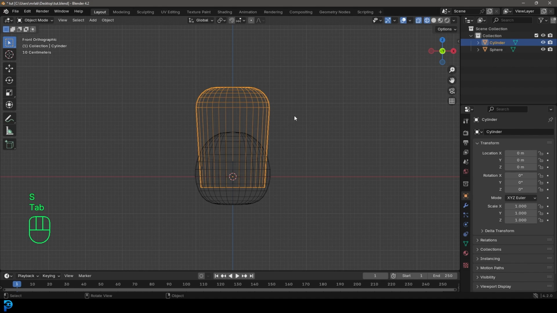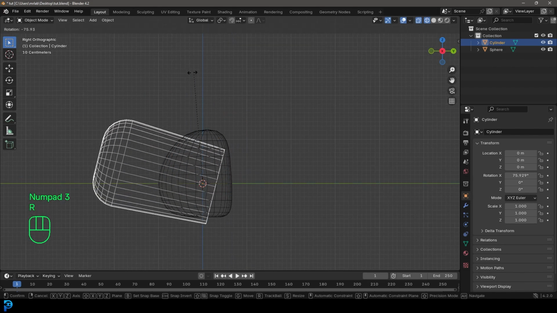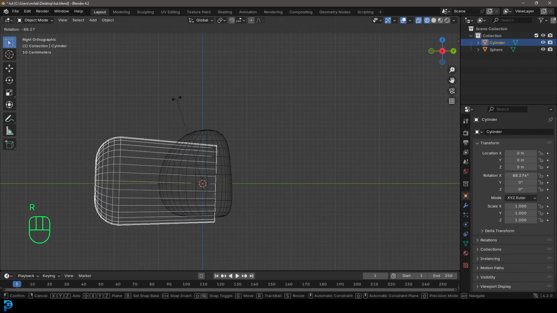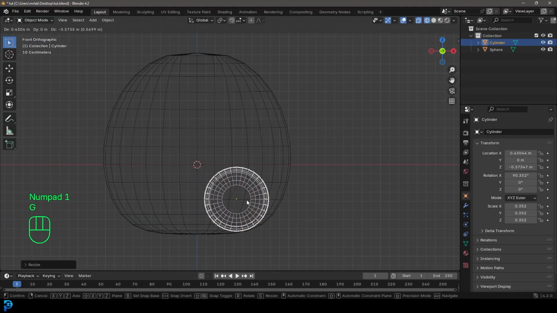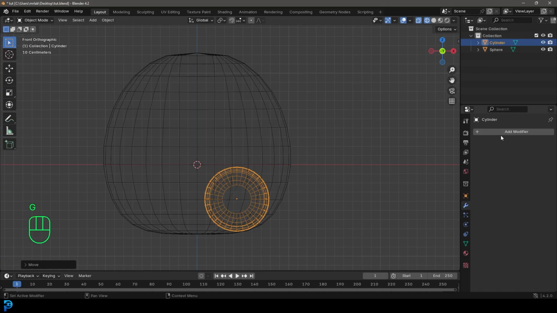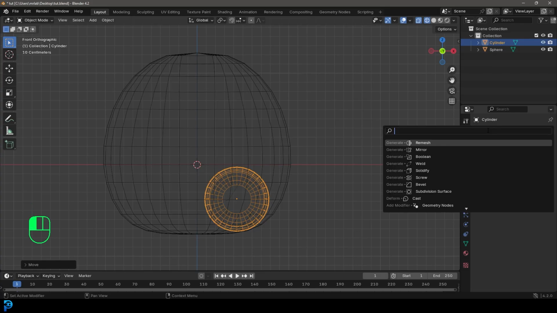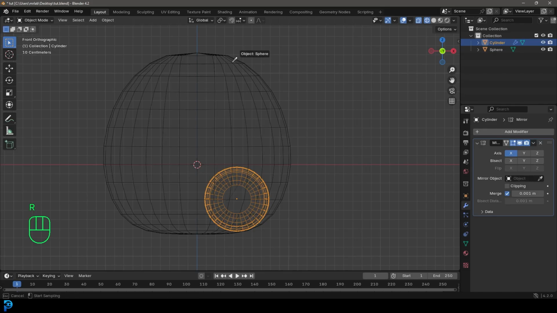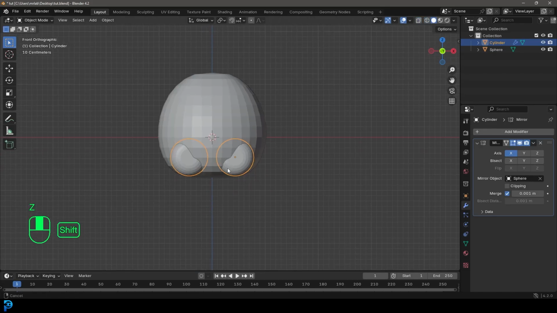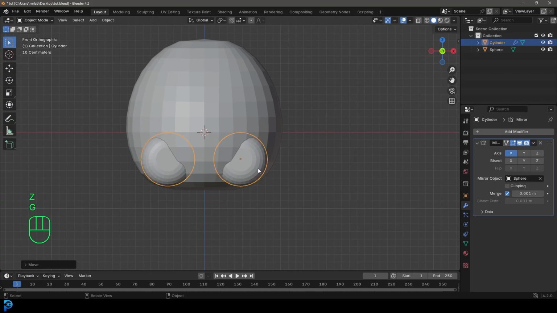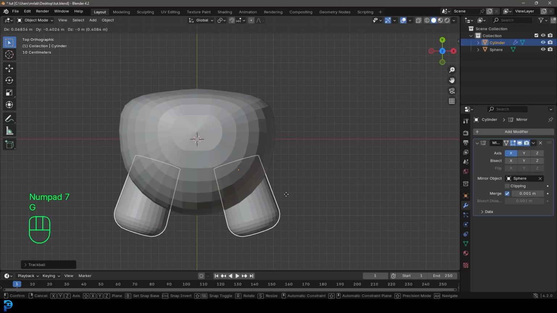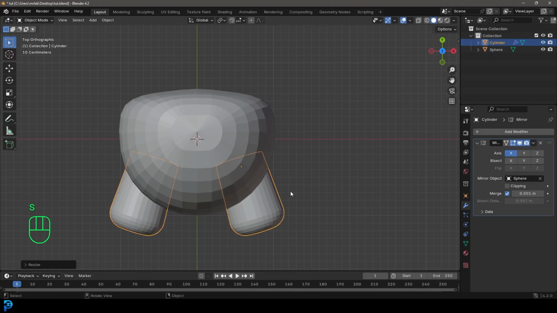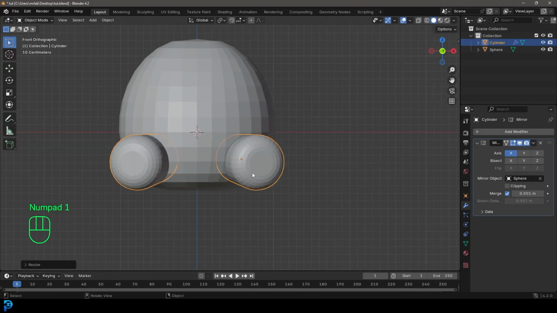Tab back out. Then in your right orthographic view, go R to rotate it, like so, S to scale it. And in the front view, we're going to move this over here and go to our modifiers, click here and search and type in mirror, click enter, and then click on the eyedropper, and select the body as a reference. Now grab this and rotate it and position it. You could scale this to whatever scale you want. Whatever you think looks good on your gummy bear, go ahead.